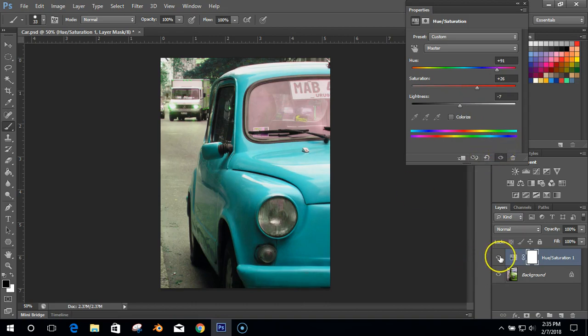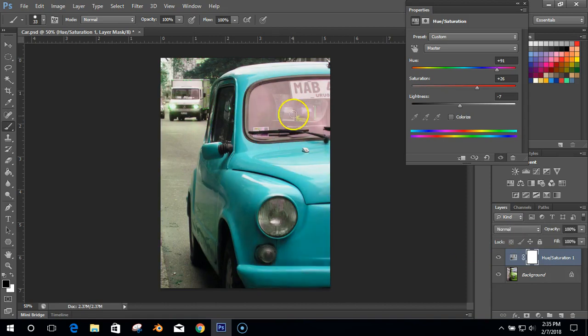Well, if you look at it, I'm going to take this off and turn it back on. It's affecting the car, but it's also affecting some of the objects in the background, the tree and the truck's lights. It's anything that has a hue, it's affecting. So if the object is black, white, or gray, it doesn't really affect it. But if it's got any kind of color whatsoever, it's going to affect it a little bit.